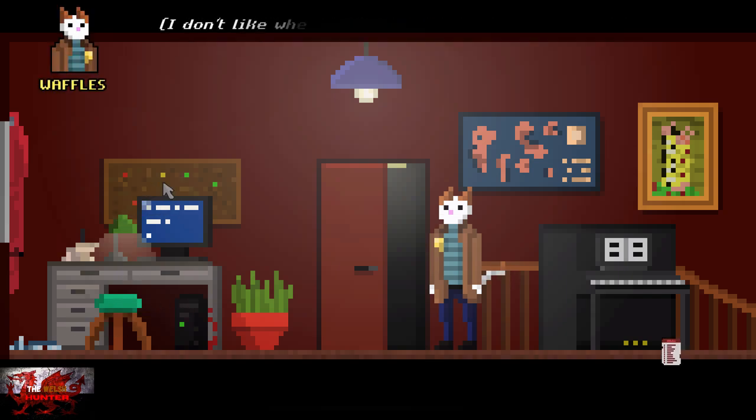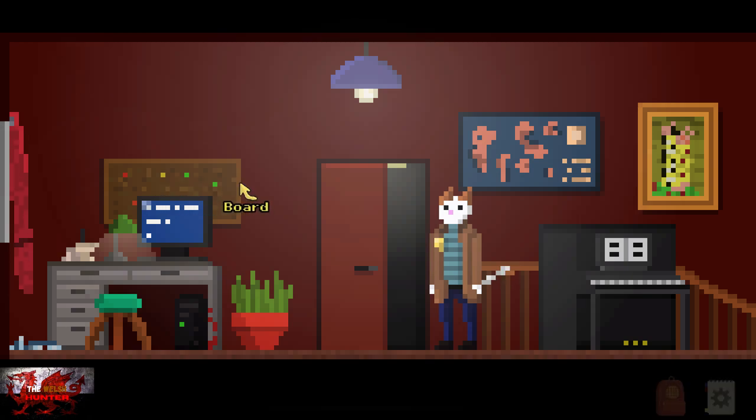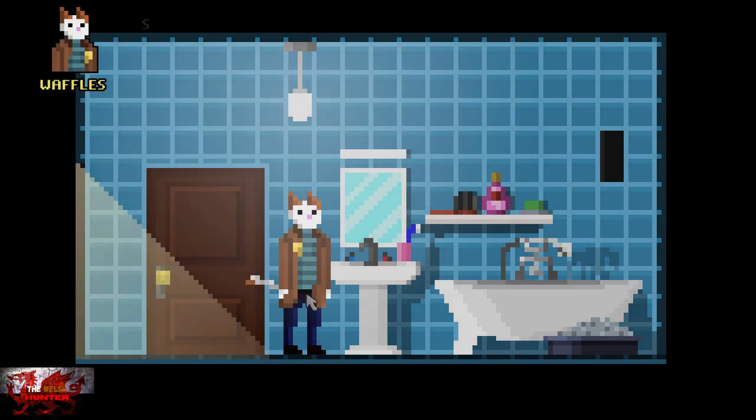Interact with the board just above the computer as well. That gets us a grocery list. We'll take that just because. Maybe we're hungry. We'll get some catnip, yeah? Anyway, head back down to the bathroom.